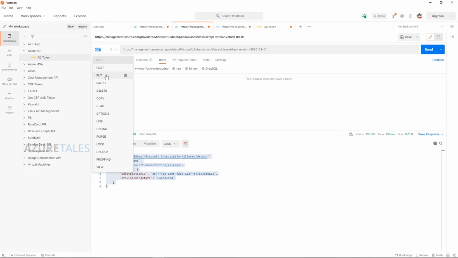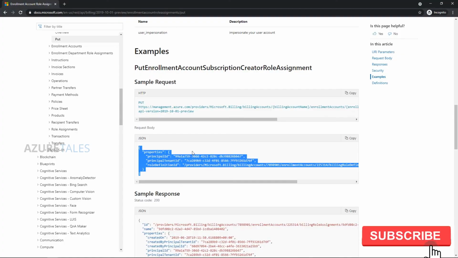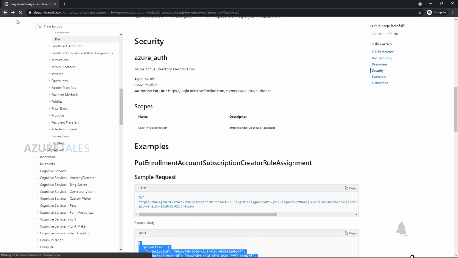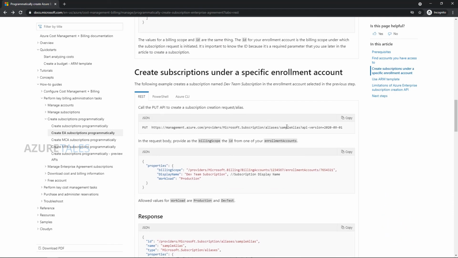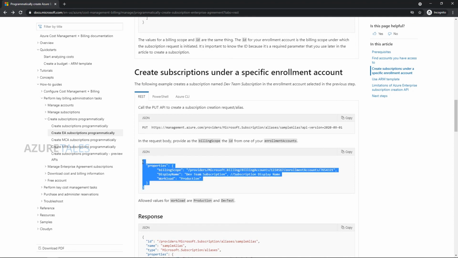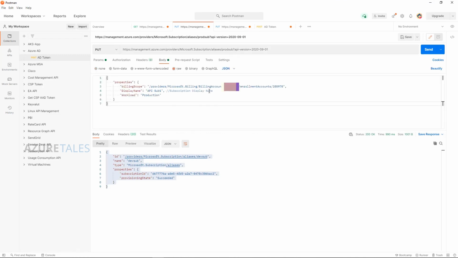Here we're gonna change this again to a put request, and here I'm gonna give another alias, prod sub or something like that. If you're not able to recall this API call, let's go back in here. Let me go one step back. This is the same call which we have seen here, the put request, right? So I'll just need this. I'll copy this, minimize this one. I'll go to raw JSON. So the data is already there because we have used it in the past.